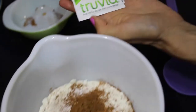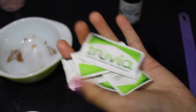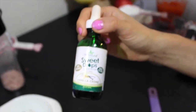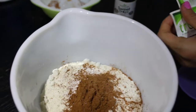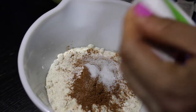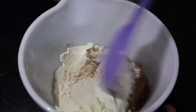As far as sweeteners, you can either add some stevia, the packet, or we also have liquid stevia. I like this brand, Sweet Leaf. You can find this at Sprouts, Whole Foods. It's just liquid stevia, and this is vanilla. Today I'm just gonna use dry, just 2 packets, just to add a little bit more sweetness. You're already getting sweetness from the protein powder, so you don't really need much. Now we're gonna mix really good.